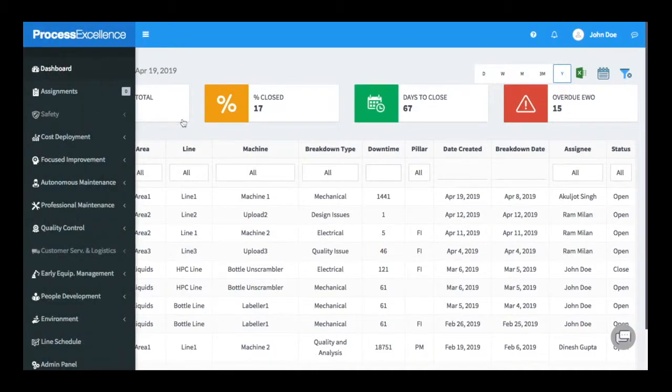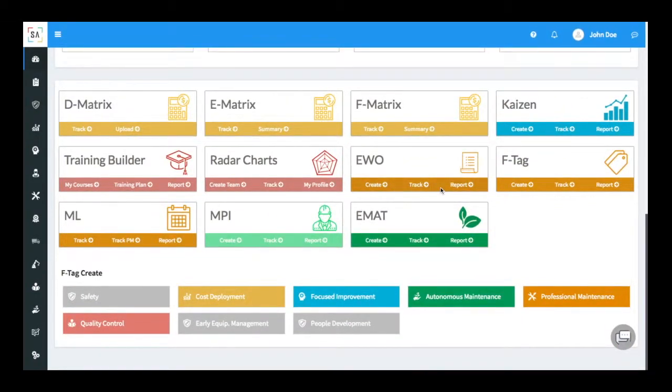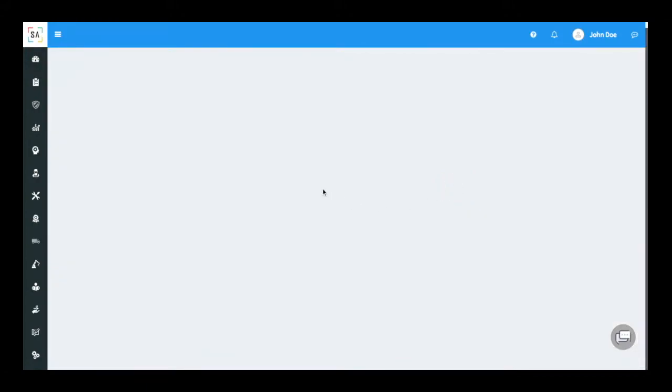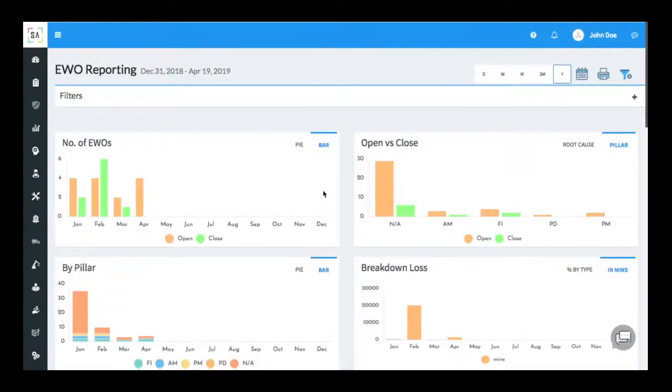Let's go back to the dashboard page, and now we're going to go ahead and take a look at the EWO report by clicking here. The EWO report provides intelligence and real-time analytics for the overall health of your PM program as part of the EWO tool.